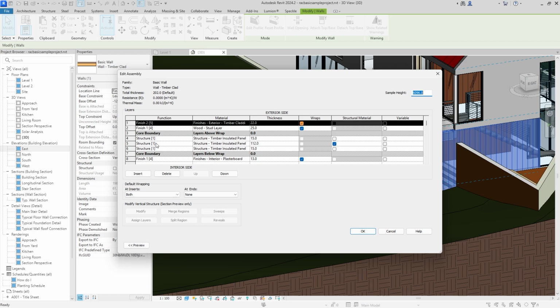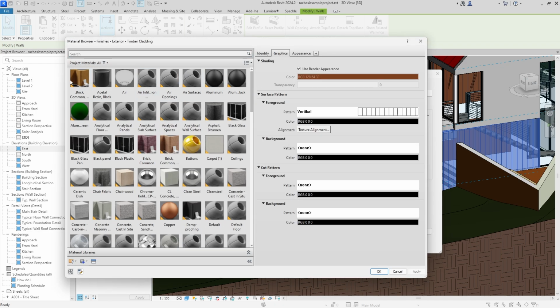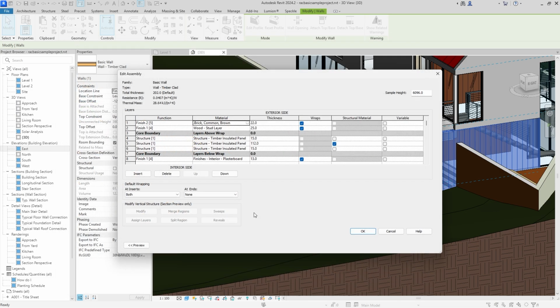All of these textures in the middle, they are a structure. That's stuff you see in the middle, and they're not going to be seen by the public eye. However, these finished textures are going to be. So I can simply click these. Okay. Do the same for down here.